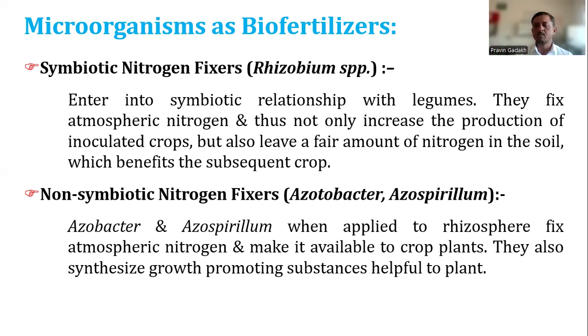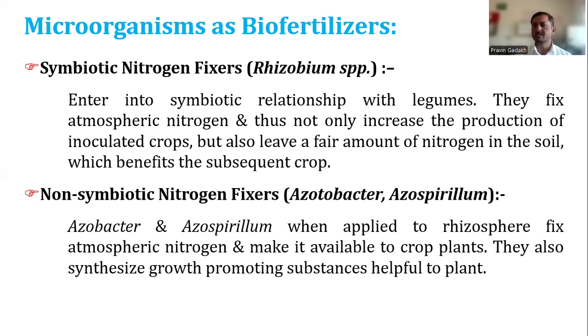Nodule formation we can observe only in the case of the Leguminosae family. But as the microorganisms continuously carry out their process of fixation of nitrogen, they release and maintain a high amount of nitrogen in the soil, which can be helpful for the subsequent crop taken in that particular soil. So that is the case with Rhizobium species, which are symbiotic nitrogen fixers.